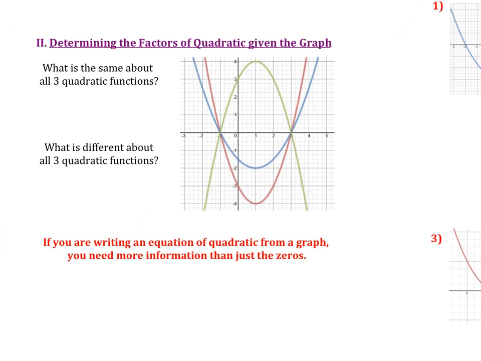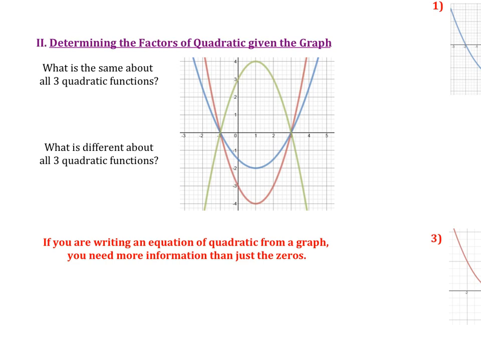All right. Now if we're given a graph, it's going to be the same process. The only change now is instead of them telling us the x-intercepts, we have to visually find the x-intercepts. Where does it hit the x-axis? Now it's asking us to name some things that are the same about all three of these quadratic functions. Well, they all have the exact same x-intercepts. They also all have the same axis of symmetry. And that makes sense because the axis of symmetry is always going to be smack dab in between your x-intercepts because things have to be symmetric. So if they have the same x-intercepts, they have to have the same essential midline right there.